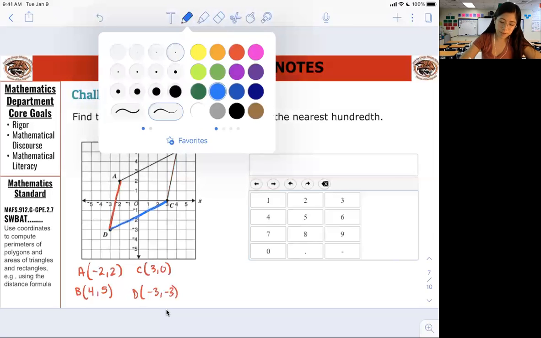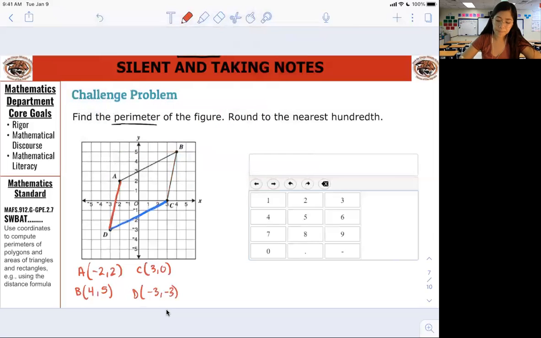Now, here's something very important. We have decimals, right? They want us to round to the nearest hundredth. When you're working with decimals, and this goes for science too, when you have to calculate like mass or things like that, what you always want to do is have as many decimals as possible until the very end. So I'll explain what that means when I do my first one. So first let's do AD.